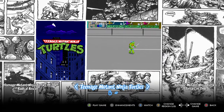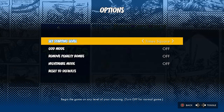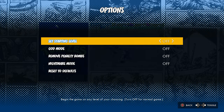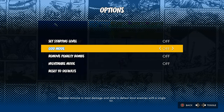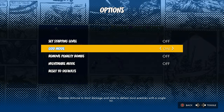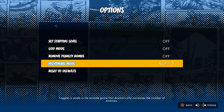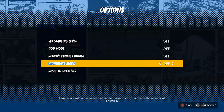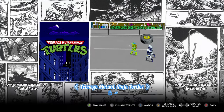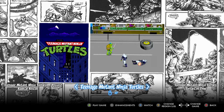When you select Enhancements, you can go to any starting level and activate God Mode. This is just for one specific game — they're not all the same for each game, and some don't have enhancements, but most do. It's pretty cool that you can actually see the end of these games without pumping 100,000 quarters into it or smashing a Sega controller, because some of these games were very hard. Now you don't have to put any quarters into it.